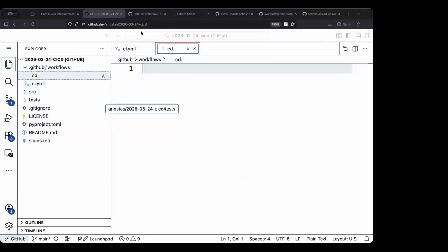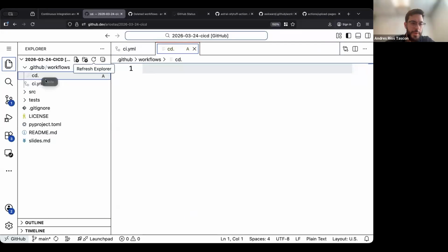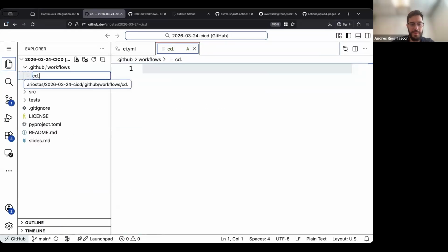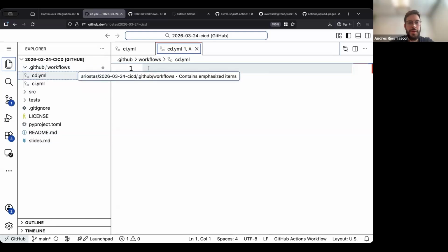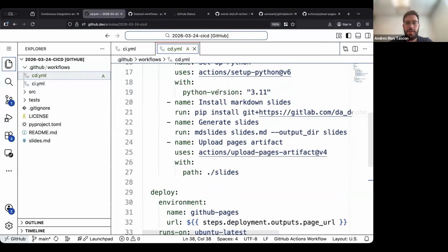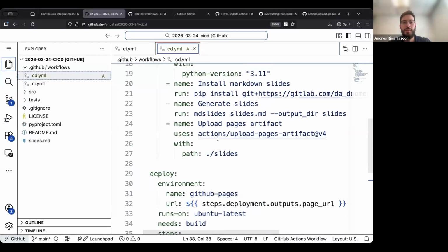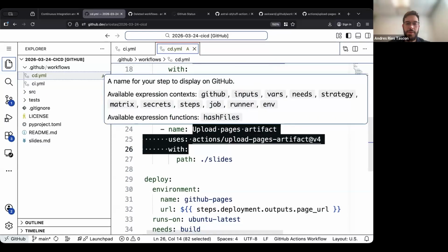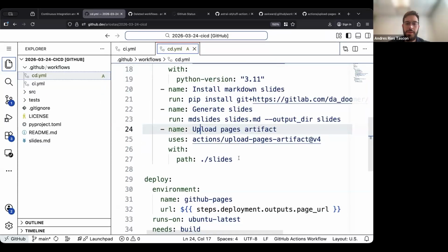Okay, go ahead. Let me quickly do this. What I did was I just looked at the commit history and at the workflow that was there before. So let me create a new YAML file over here and paste this in. You'll see that we have all the steps we discussed here. And then the trickier parts are these new ones down here. We upload the pages artifact, where we're just uploading this slides directory that was created in the previous step.